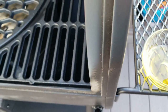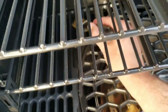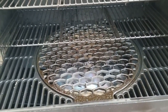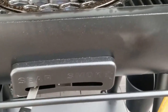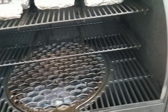So we grilled the burgers. Now we're going to try to do a little bit of smoking on these chicken skewers. We're going to let them ride a little bit longer in the grill. We'll see, maybe half an hour to an hour in the smoker. And instead of using the sear function, we'll switch it over, maybe not to full smoke, but allow it to get a nice flavor into the meat if we can.